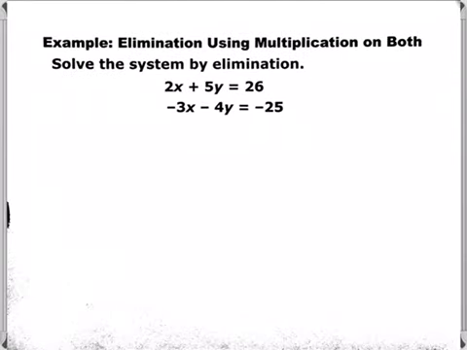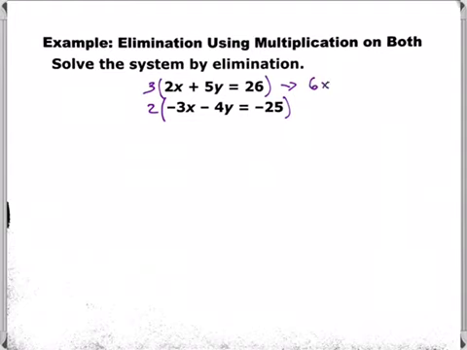Next example, the same thing is true here. There isn't a single thing I can multiply either equation by individually to make them match the other. Instead, I have to multiply both equations by something. And so in this particular problem, we have options. We can either try to cancel out the x's or the y's. Let's say this time I want to cancel out the x's again. So to make the x's match, I'd have to multiply the top equation by 3 and the bottom equation by 2. So once again, I got to change both equations.